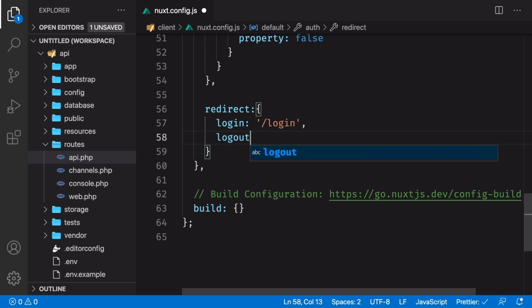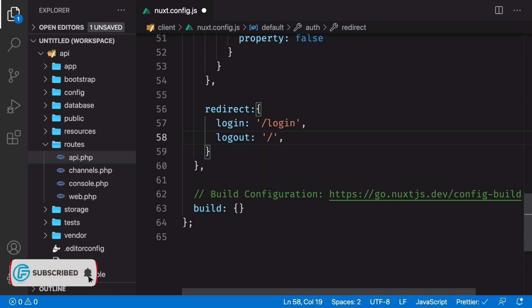We also want the logout route, and I'm just going to say a slash to the home page, and this is the path that the user will go to after they log out of the current page, if the current page is authenticated. So if the user is on their dashboard and the dashboard requires authentication and they click on the logout button from that dashboard, then they need to be kicked out of that dashboard and sent somewhere. So this is basically where they will be sent to. So they will be sent to the home page. But if they were on a page that is public, that doesn't require authentication, then they won't be redirected to any route. So they will just stay there.